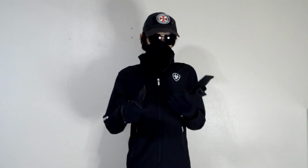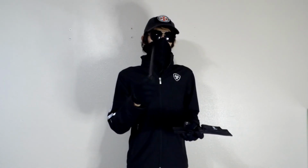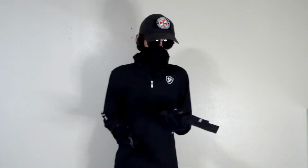Now this one isn't as brittle or as easily destroyed as the one in game. This is just a regular SOG knife. The one he uses in game is more like a Vietnam era bayonet. I didn't have one of those, so I'm using this. I don't think the blade material matters too much because it's a knife.